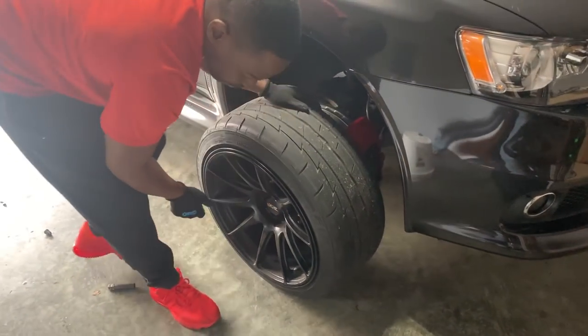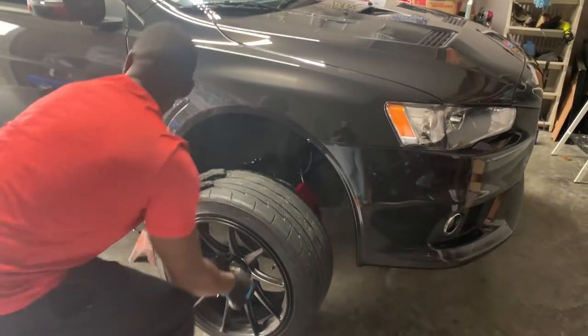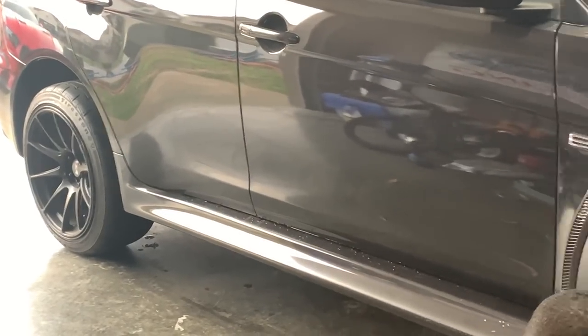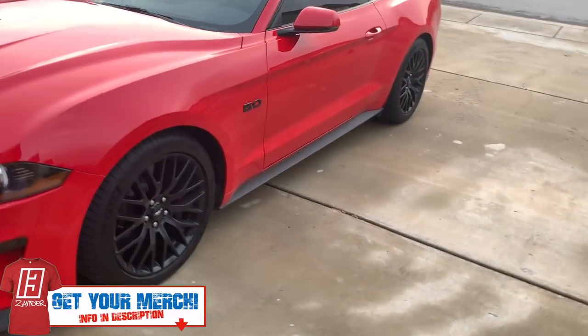As he puts everything back together, let's recap this video. What is the point in doing stainless steel brake lines? It's mostly about brake feel - track guys would really see a benefit from this. About 70% of your braking force comes from the front of the vehicle anyway, so maybe you don't need the rear, but most kits come with front and rear anyway. Under hard braking you're not going to have a lot of expansion from the rubber lines. With stainless steel they're still flexible but there's no expansion, so you get better brake feel and more consistent braking over longer periods - especially for road course racing. So you've got the new rotors, the new Brembo pads, the front steel lines - still got to do the rear, they sent us the wrong ones.